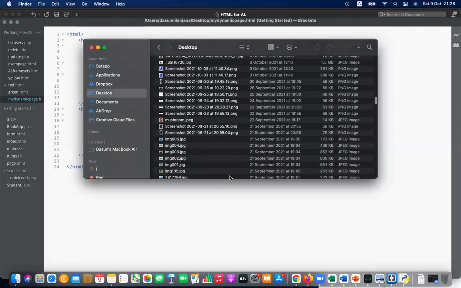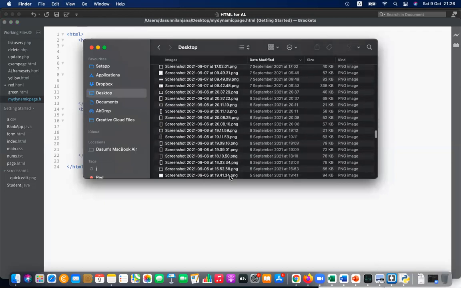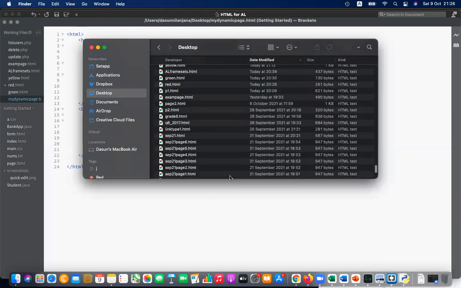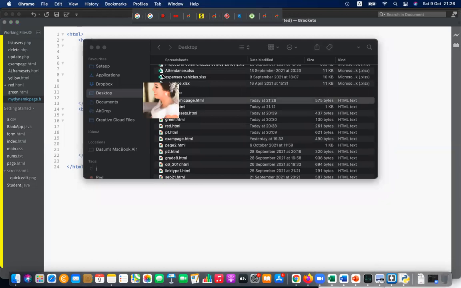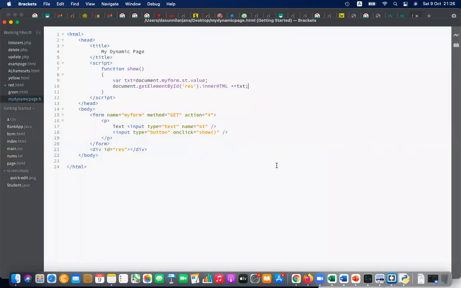Let's open the HTML page quickly. This is my very quick dynamic web page. When I type something in this web page, I need a button name also, otherwise this button will be a bit wide. Value equals show. Please take a screenshot of this. Okay, done. Go here, refresh.